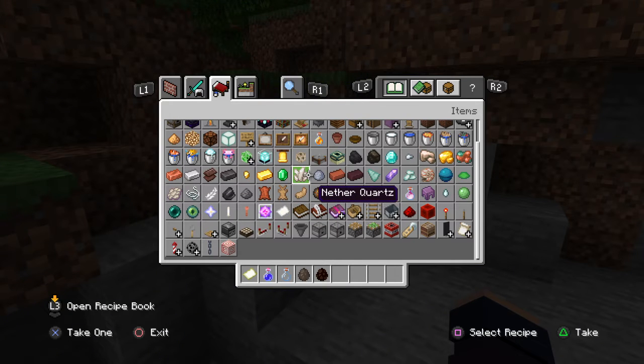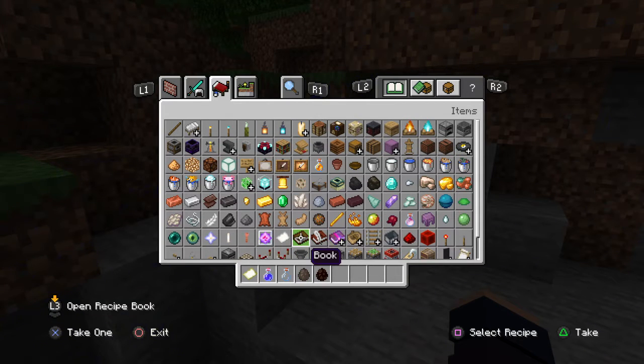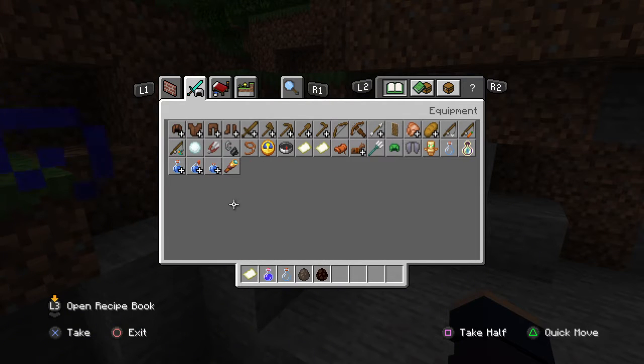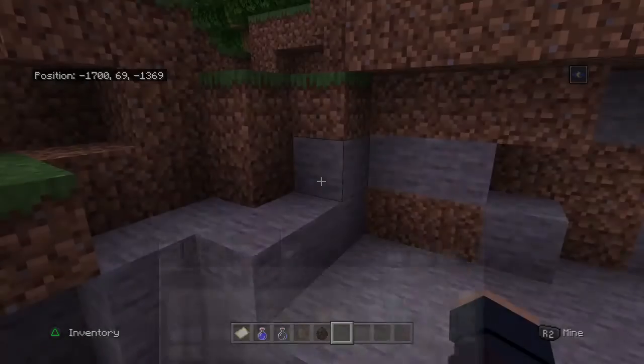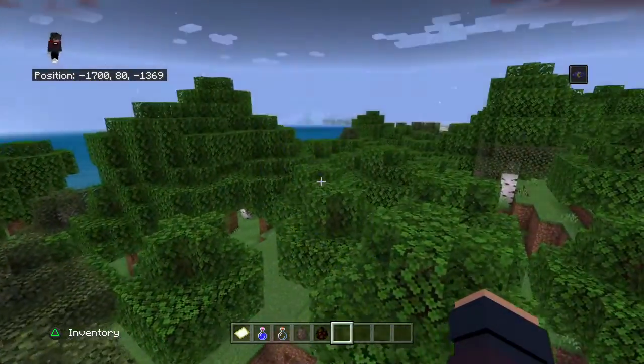I don't see anything here. I'm trying to get a closer look. I swear, someone who's watching this is probably gonna think it's right there. If there is something there, but I don't think there is. Oh, I was about to say, this was in the other update. Spyglass.